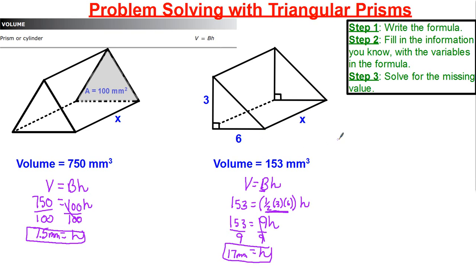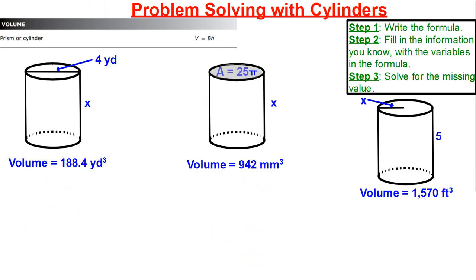All right, let's take a look at our last example. So this last one, you could actually see it in multiple ways. So this is the one we really have to pay attention to. Now, same as usual, anything with pi, I'm going to try to evaluate pi at the very end. All right, so volume is equal to base times height.